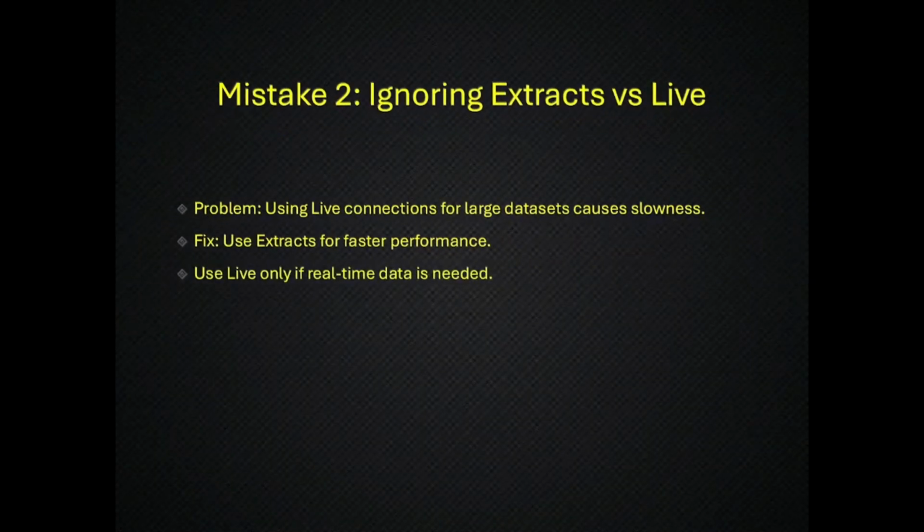The second mistake is ignoring extracts versus live. Avoid using live connections if you know you are using large data sets, as that causes slowness in your dashboards. So the fix is to use the extract, as it makes your dashboard performance better and faster. Use the live connection only if it is needed and you need real-time data.